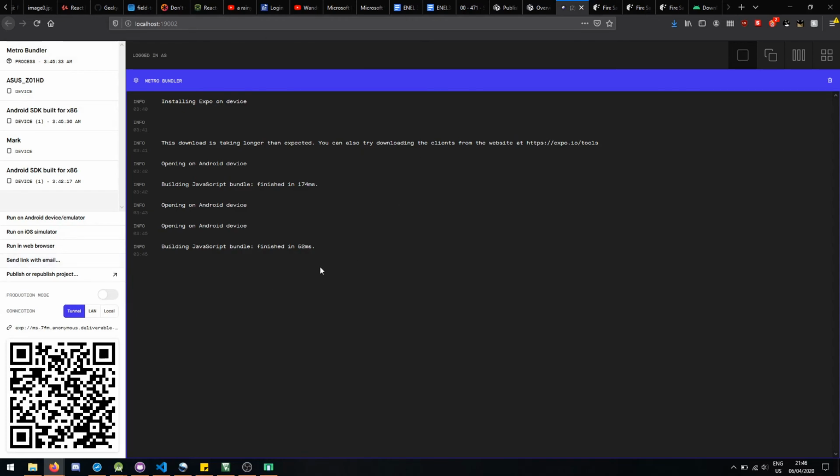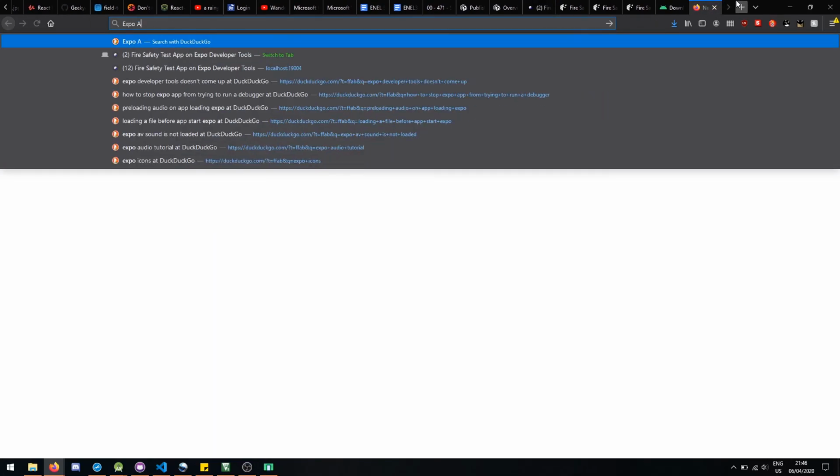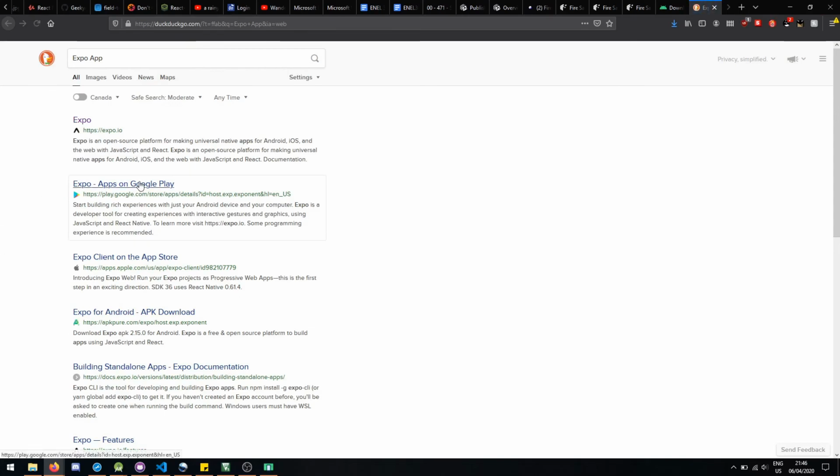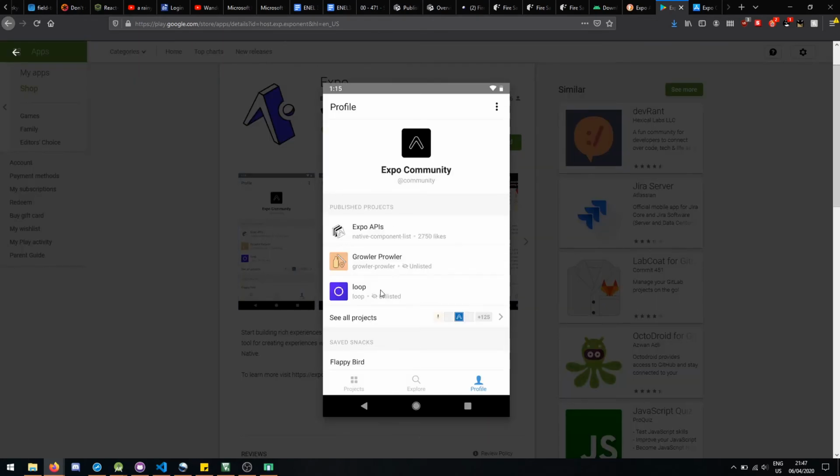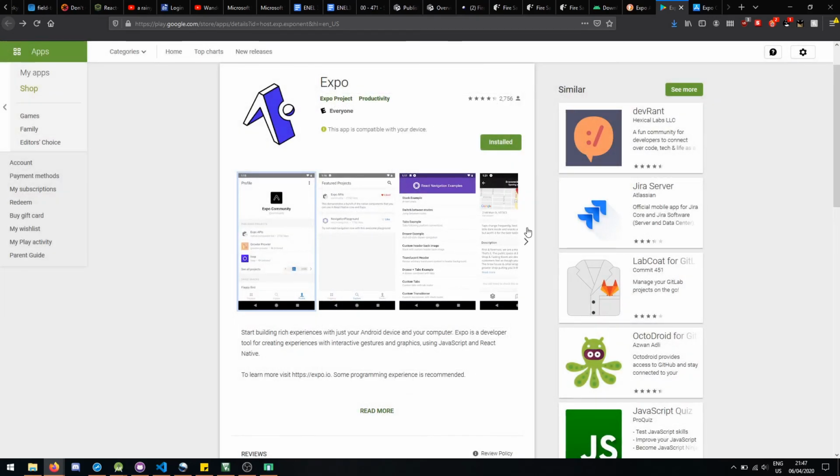So when we type npm start and it brings up this, what we are running is an Expo application. And Expo bundles your code so that it runs on both Android and iOS. And so we are going to use what's called the Expo app. And we can look at it on Expo on Google Play and App Store. I'll put the links down below. And what you can do is you can install this, and this is what it's going to look like on Android. You'll be able to see a profile, explore, projects.